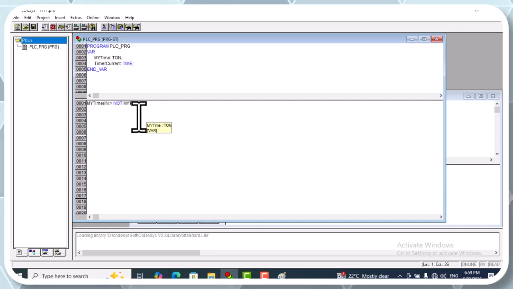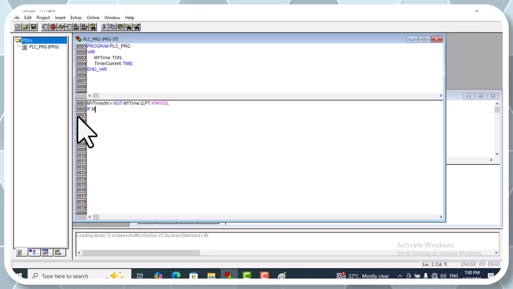our PT is equal to, we must set time, T hash 10 seconds. And let's close it, and we make some condition here.